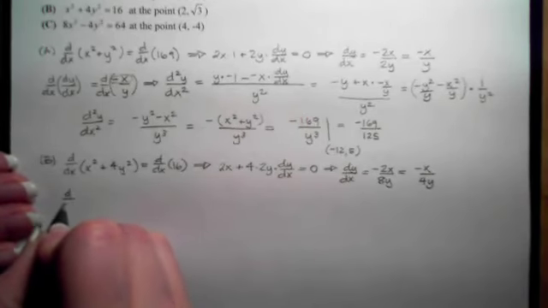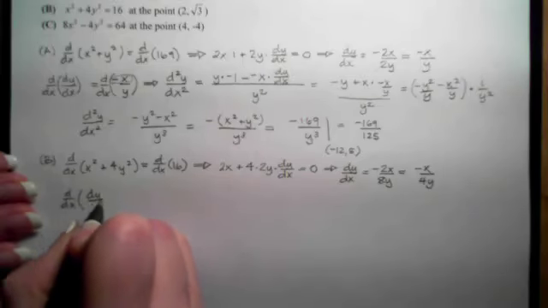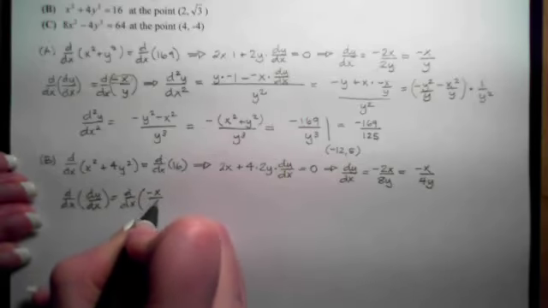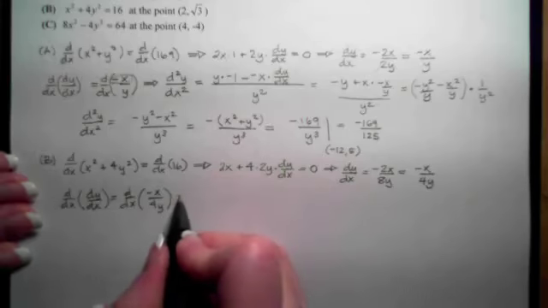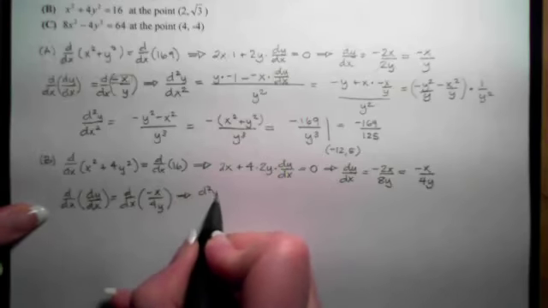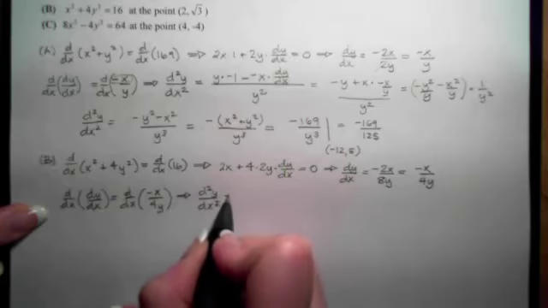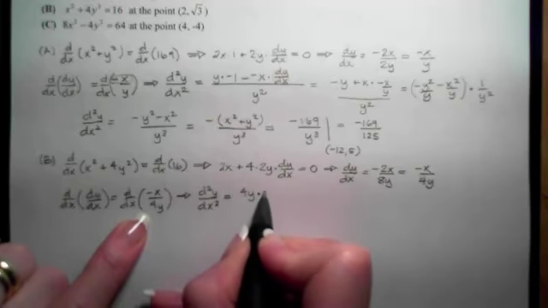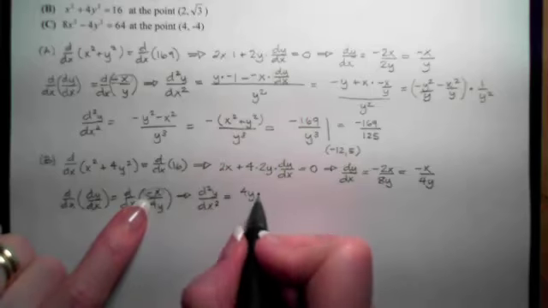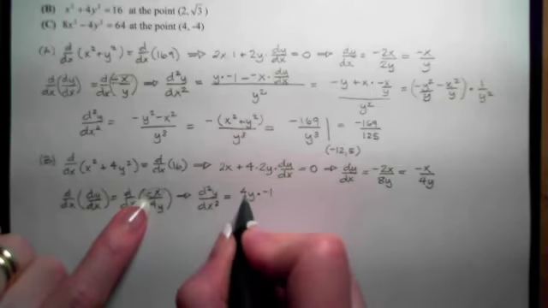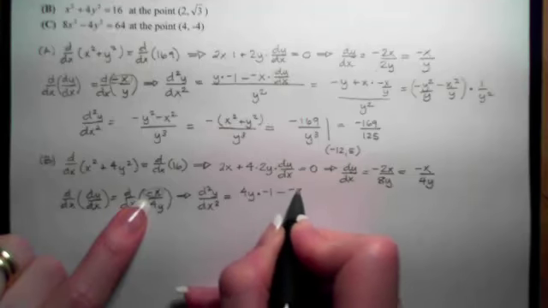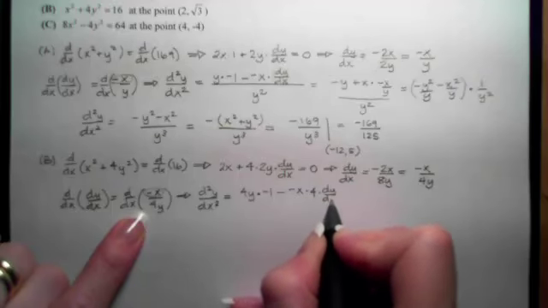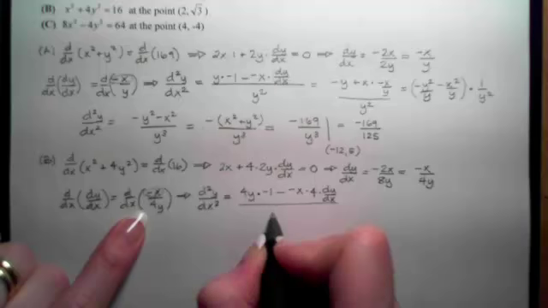If I want the second derivative, I will take the derivative of dy dx, which means I will take the derivative of a negative x over a 4y. So on the left, I will have the second derivative of y with respect to x, and on the right, I'll need to do the quotient rule. I'll have low d high, the derivative, again, I'm going to keep that negative with the top. So the derivative of the top is a negative 1. Low d high minus high d low. The derivative of the low is 4 of those dy dx's. And I will divide by the low squared.